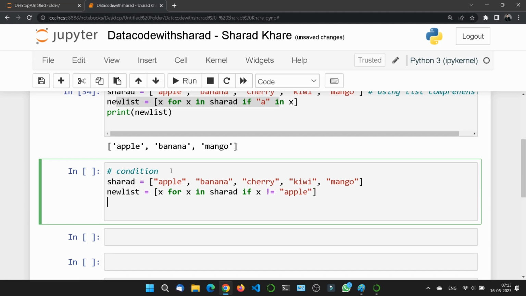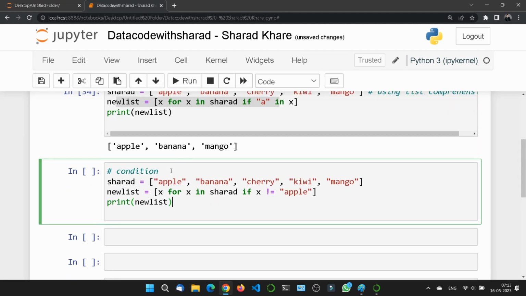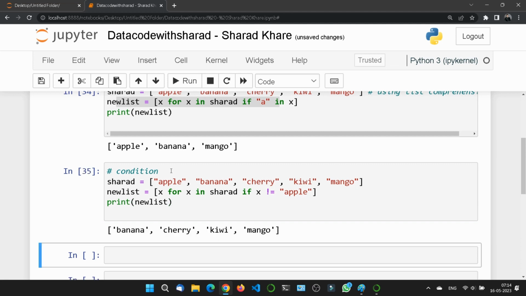If I print the new list, then it will be banana, cherry, kiwi and mango. See. Okay, so this is also a condition where you can neglect one of the items, but you must know the name or the index of the item. Even here you can use a range of indexes also. Okay, but it could be done.